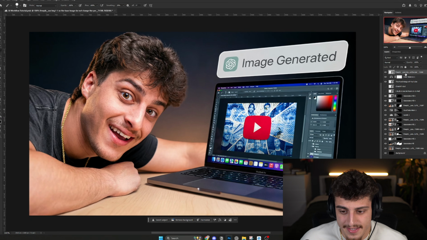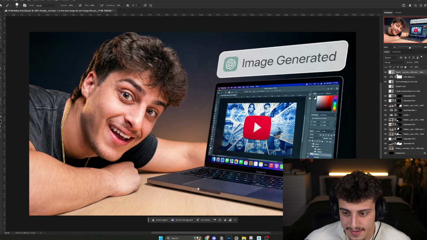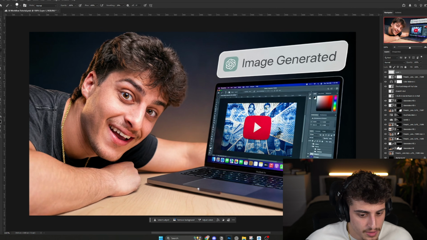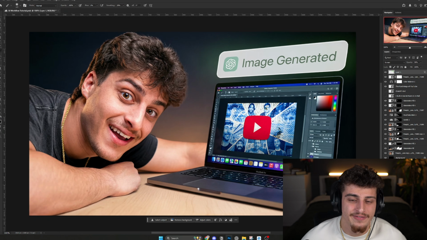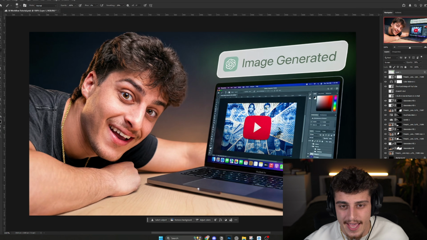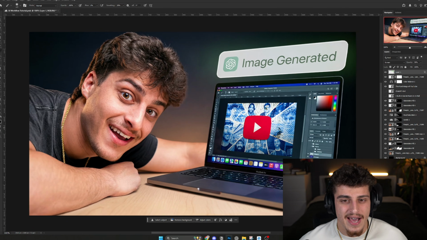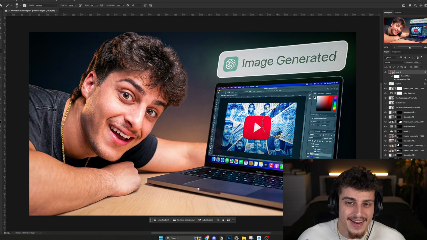And just like that, this already looks so good. Let's go over this with a little green glow and see how that looks. It's honestly insane how all of this was built just from a few AI tools. And the crazy thing is, I didn't even have to use an actual picture of my face. Let's go ahead and add the final touches to this thumbnail. This is ready to be exported and uploaded.